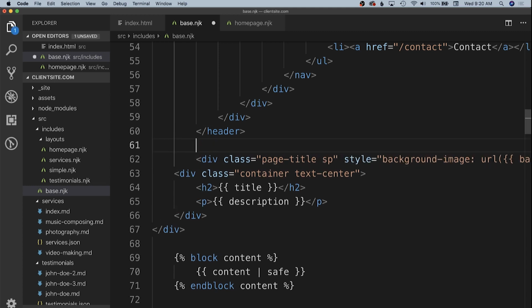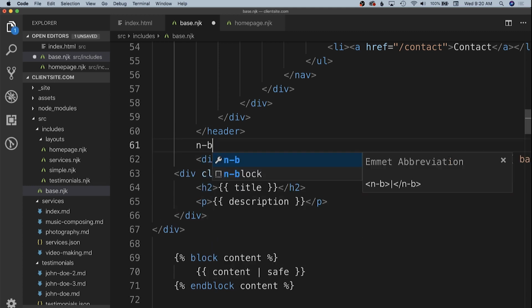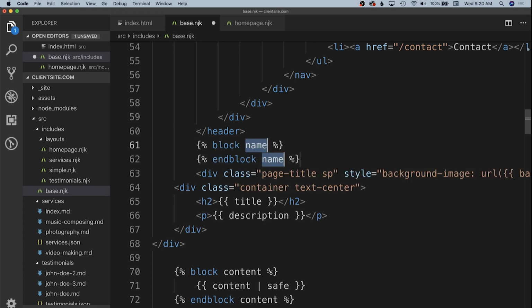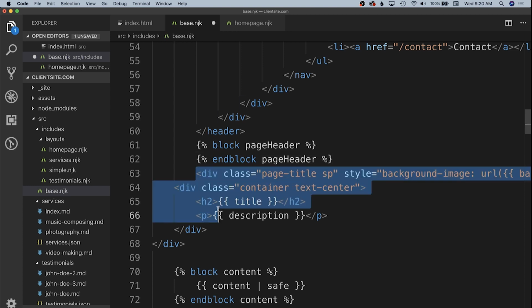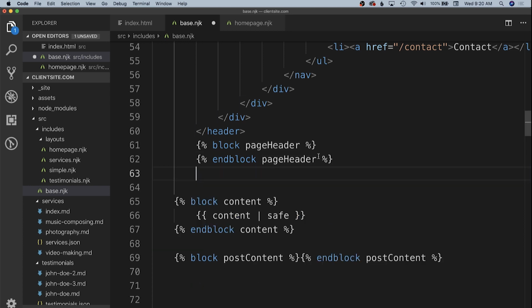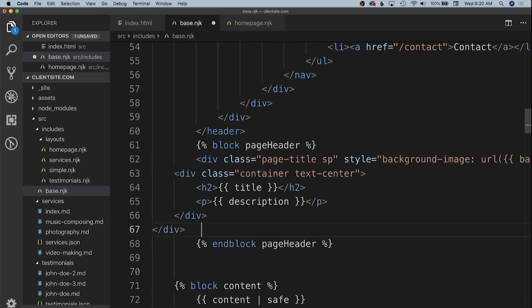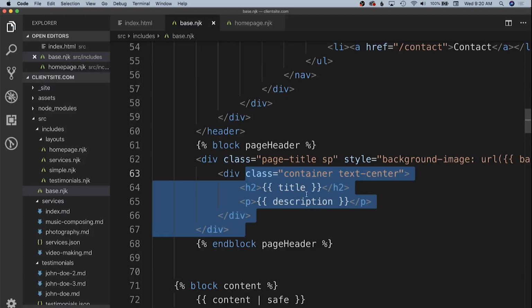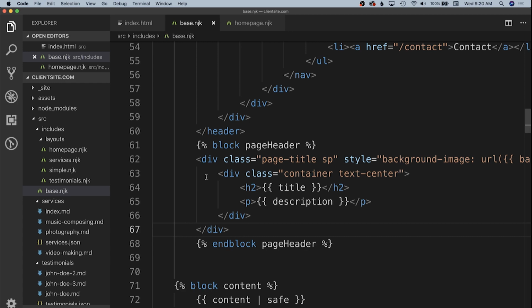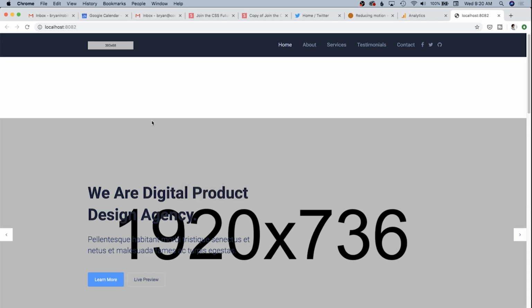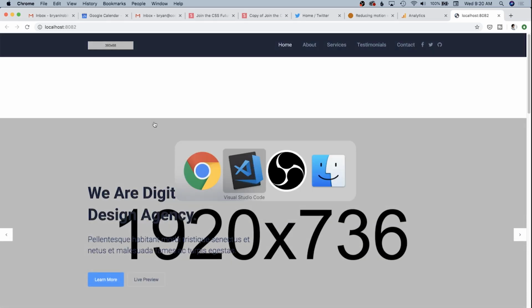So we're going to go ahead and give some space. We're going to do another one of those block tags, and we're going to call this one page header. And we're just going to paste all of our page header into this block right here. I'm going to go ahead and format this up a little bit. There we go. Make it all a little cleaner. And now we're going to come back in and double check that our page is still looking good. It's exactly what we expect it to look like.